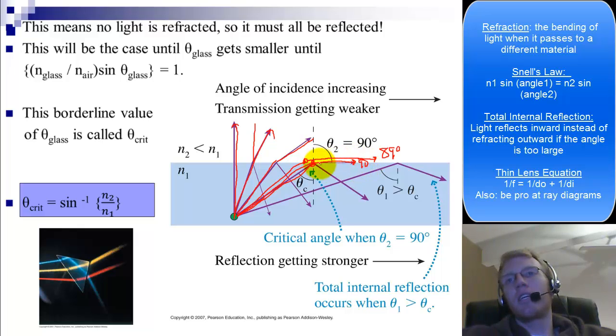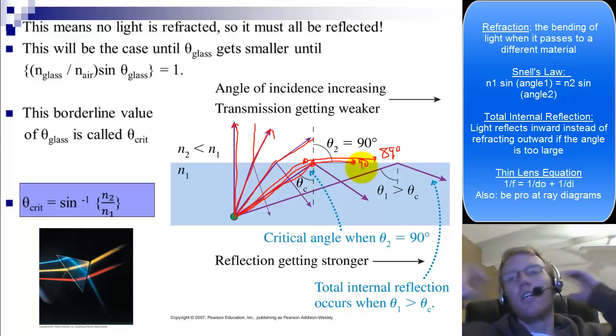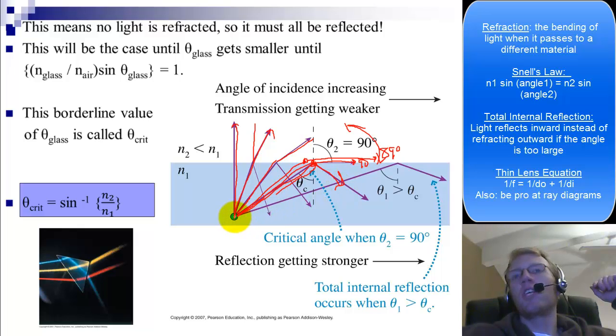Like it's actually coming out and skimming the surface, if that's even a possible way to think about the light particles. So it's a border between where the light can come out and be visible somewhere over here, and where the light can't get out and it reflects back inside. And certainly if you shine it at any angle larger than the critical angle, it gets totally internally reflected.